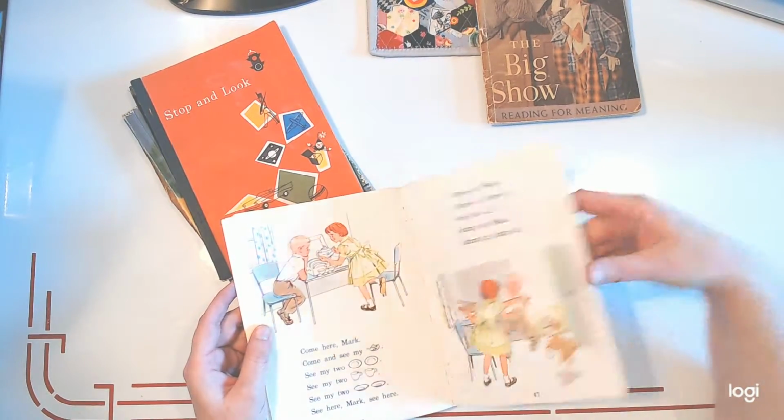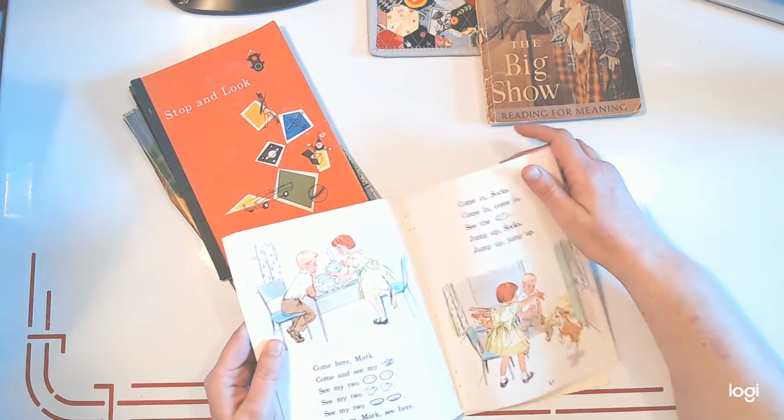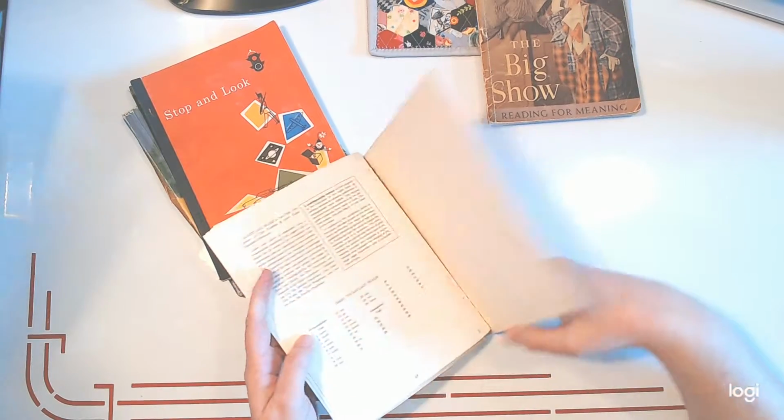And now the dog's in there. Oh, well, she's got cookies. So, you know, we're all more excited now. And then that's the end.